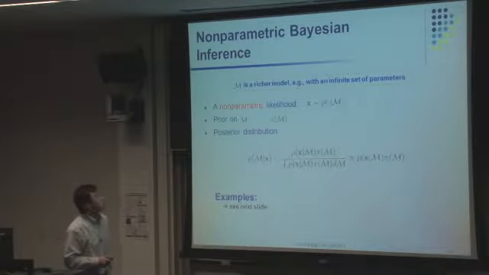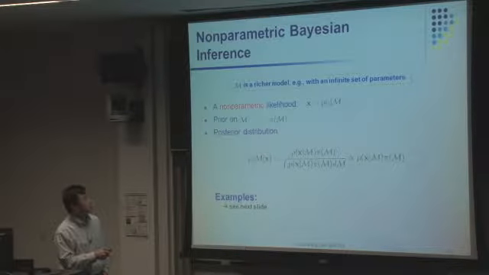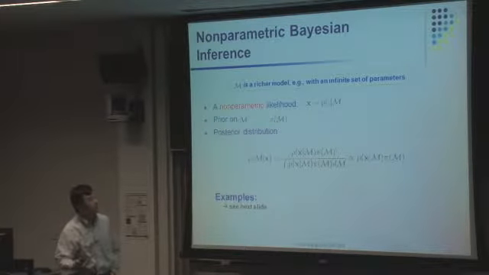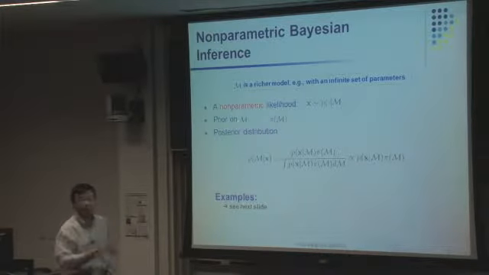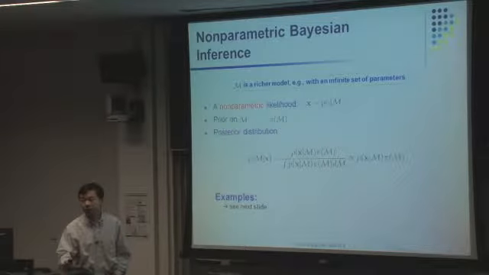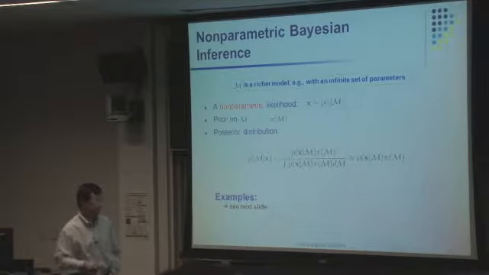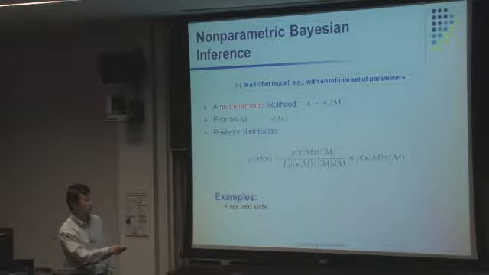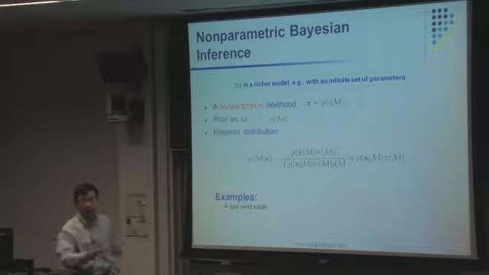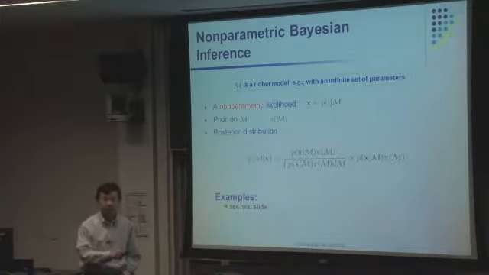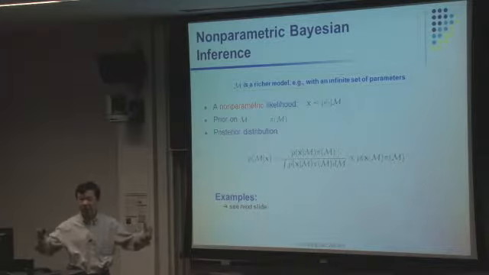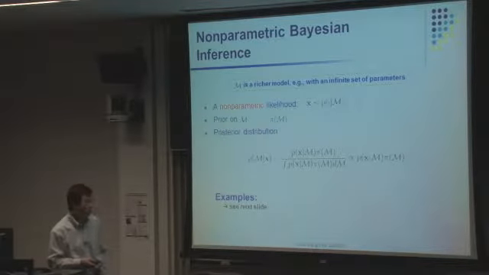And if your model is rich and has potentially an infinite number of parameters, then we also know that you can bring in priors to be nonparametric, right? We learned a few already, as you can see in a second. But symbolically, you can plug in this nonparametric prior here, and then you do a posterior estimation of the model. Here, I replace the theta with the model because now not only the value of the theta is to be estimated, but also the very size of the model can be a random variable.